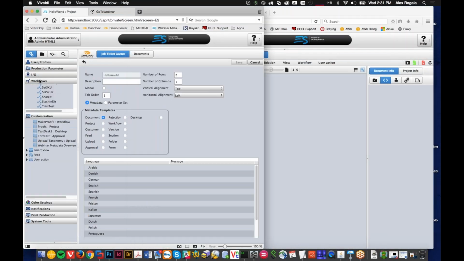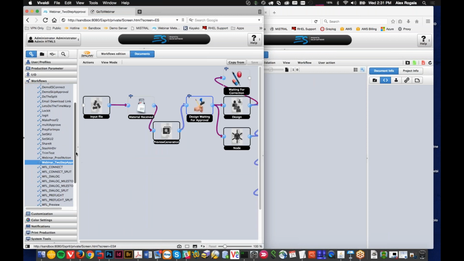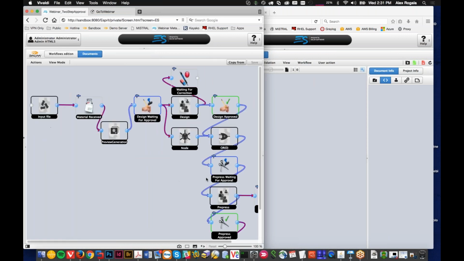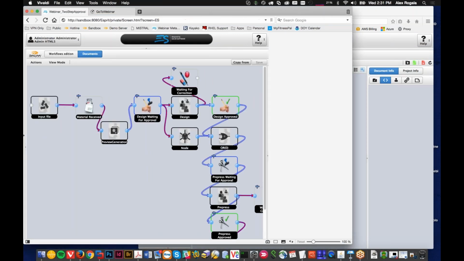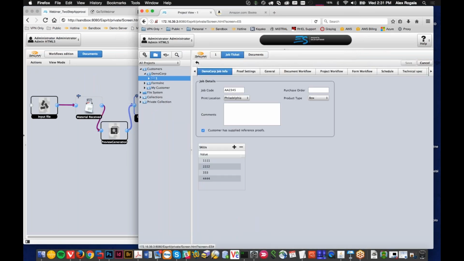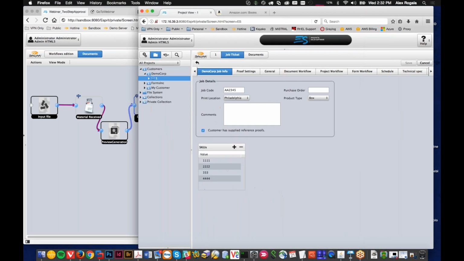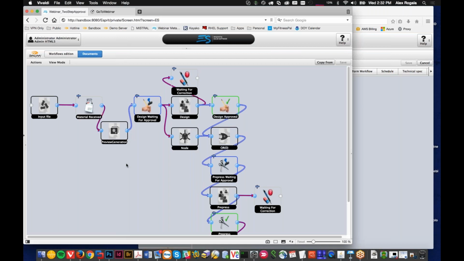I'll pull it up in this other browser over here. Generally, if you're dealing with this sort of setup, it's easy to have 2 browsers open so you can navigate through the system a little more easily. I have a pretty simple approval workflow over here that has 2 approval cycles, design waiting for approval and pre-press waiting for approval. So pretty straightforward. Maybe I have a situation where if the customer supplies a reference proof, that's the only time I need design to look it over and make sure everything's correct, but only if that checkbox is enabled.